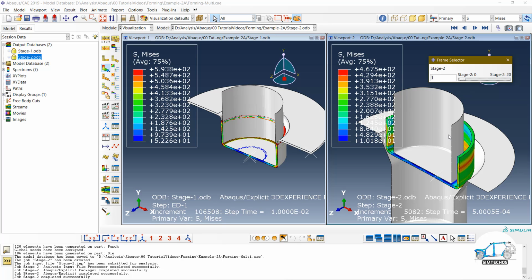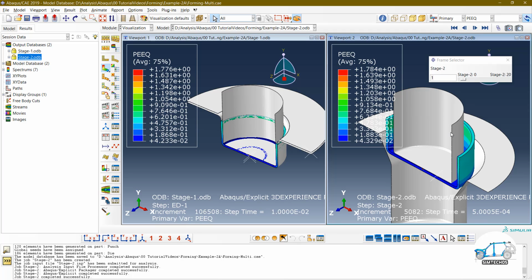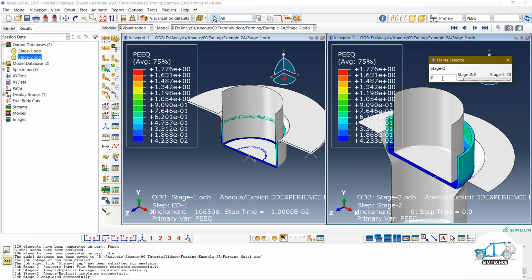So in this way we successfully imported our blank component as well as the results, and these results imported from stage 1 help to perform stage 2. Not only the stress result, as I told you earlier, plastic strain, and here also you can check the plastic strain, the same 1.77 and 1.78, yeah, little deviation because of the frame. Now go to the 0th frame, 1.776, 1.776.